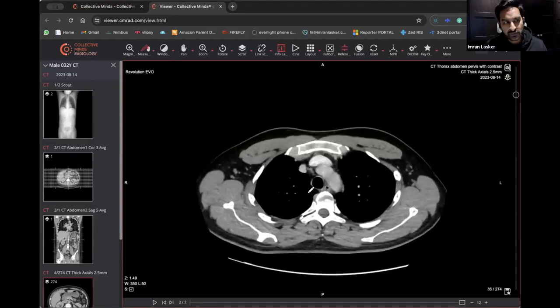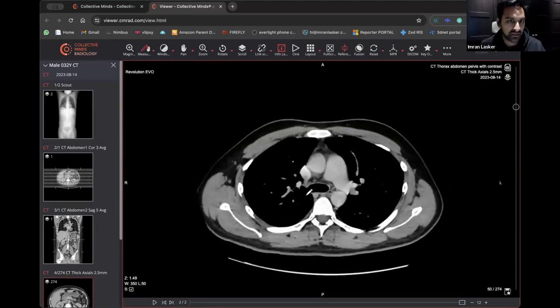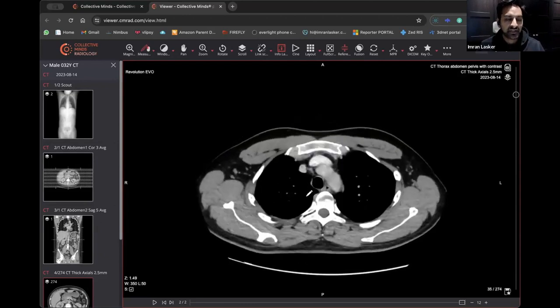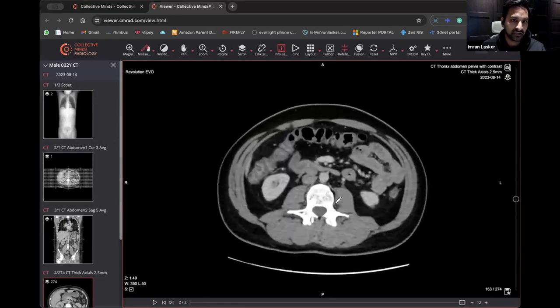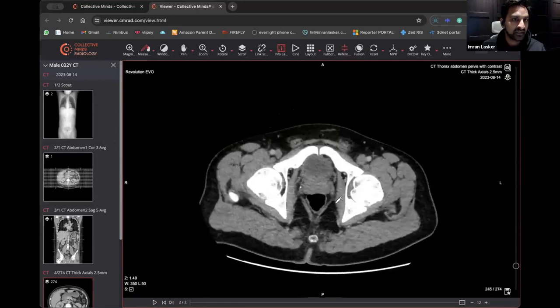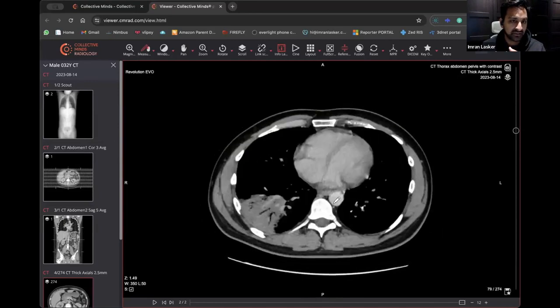But again, you've got to think about the clinical picture. Did this person come in with infection, or did they come in with acute shortness of breath? I remember this patient. What ended up happening was this patient came with consolidation. I think they were treated. Then they came back and the consolidation didn't get much better. And then we did a CT chest abdomen pelvis to look for a malignancy, and there was no malignancy from what we could see, and therefore we put it down to being infection. So yeah, this wasn't a PE on this one.